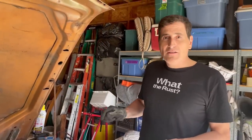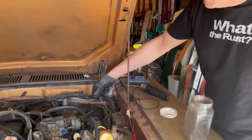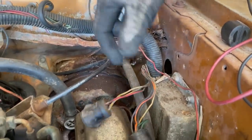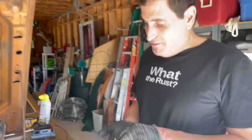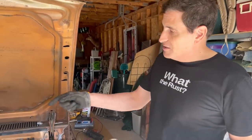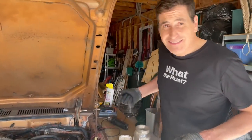All right, it turns out the ignition module I brought was actually the right one. What confused me was this plug has three wires going in. So mistakenly, I thought that it would have three prongs, and it doesn't. It's got two, which my module has. But I bought a new one anyway, since we're at the store. Bought plugs and bought a new solenoid. So next step is get this ignition box changed.